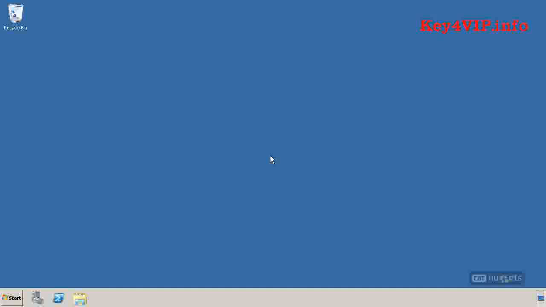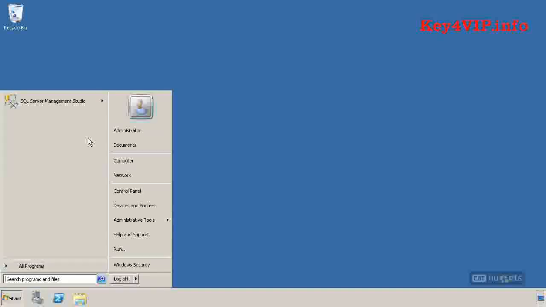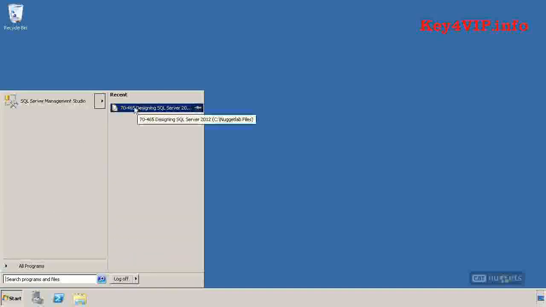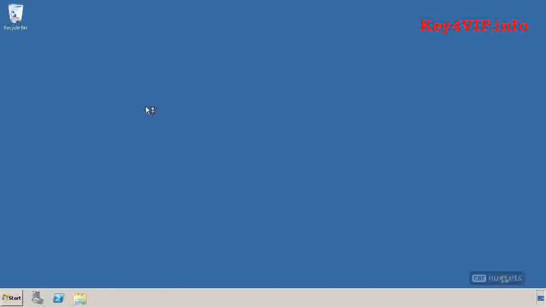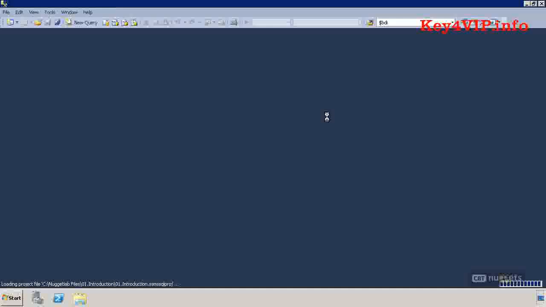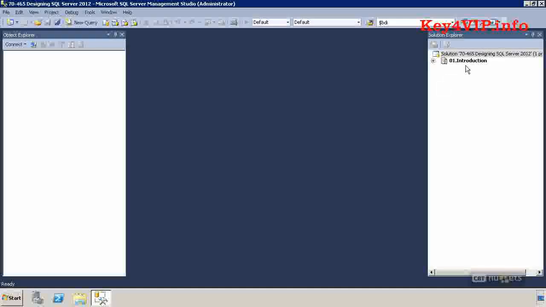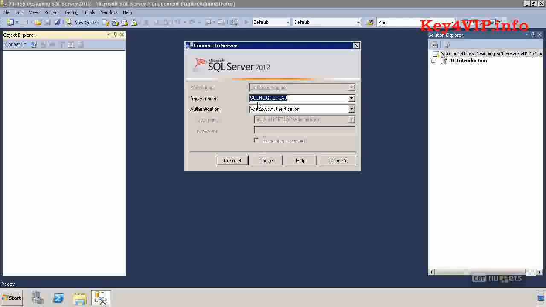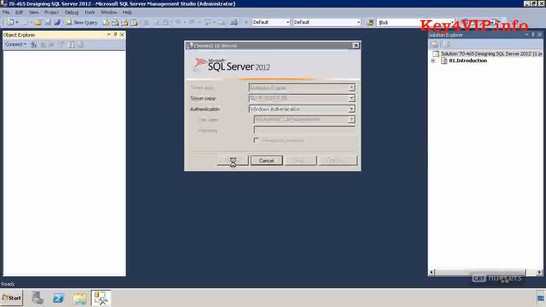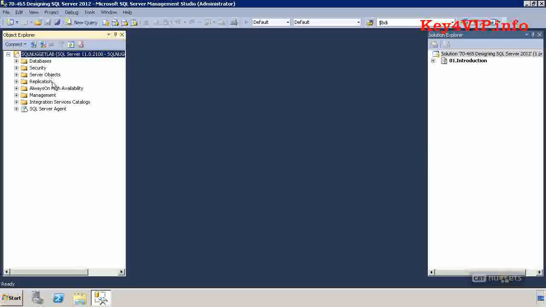Now, if you're not familiar with the Virtual Nugget Lab, it's our demonstration environment. It is our virtual sandbox, so we'll be doing a lot of work over here. And just to get you familiar with this environment, let's launch SQL Server Management Studio. I'm going to launch right into the solution for this series. So this is a solution which is going to contain many projects. We'll have a project per nugget that will contain all of the demonstrations within that project. And just to show you our instance here, we're going to work with good old SQL Nugget Lab as our instance, the default instance here on this machine.